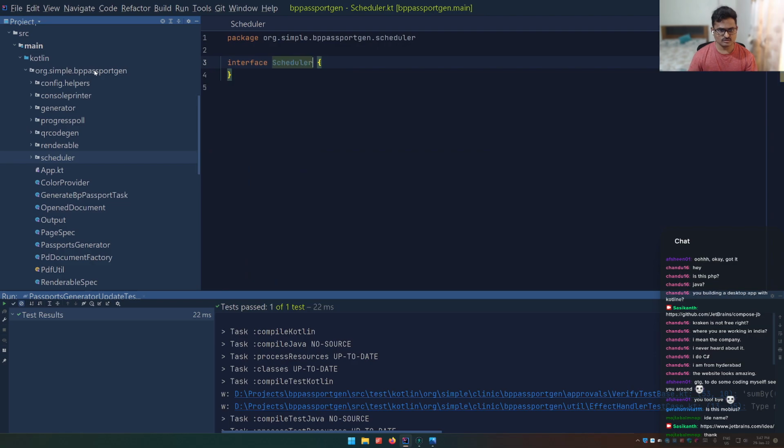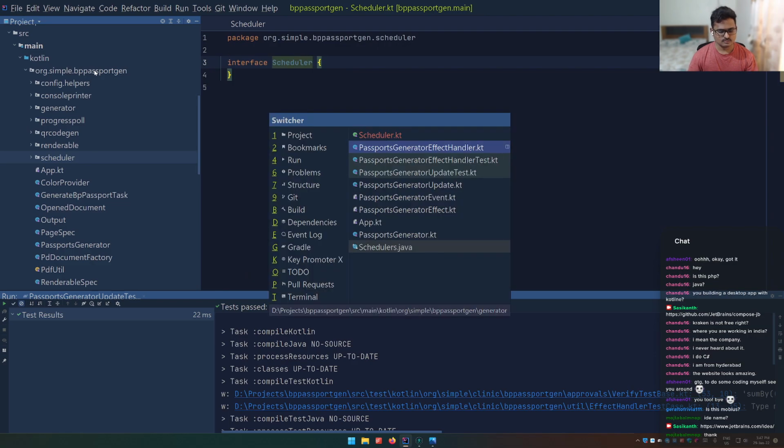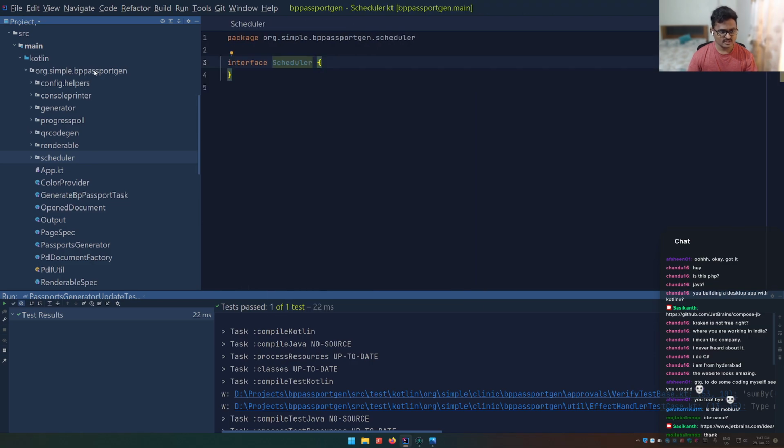Because we would want to have a test scheduler and a production scheduler, let's call it schedulers provider and use an interface, because we would want to have two different implementations of it.